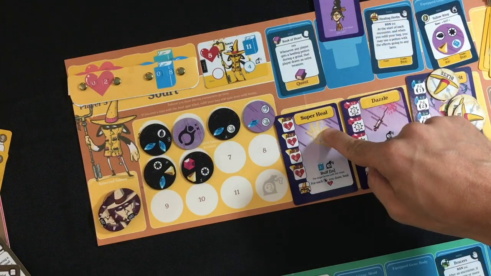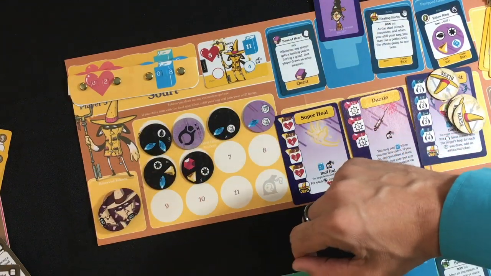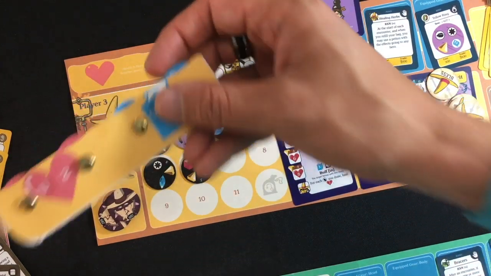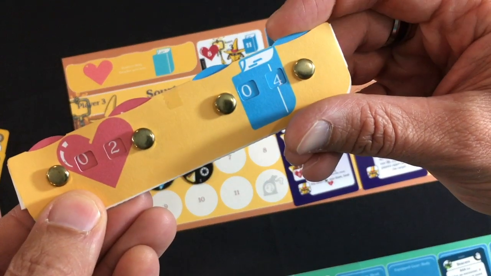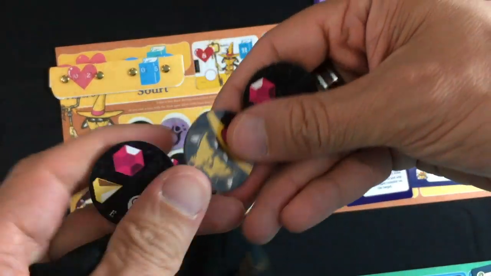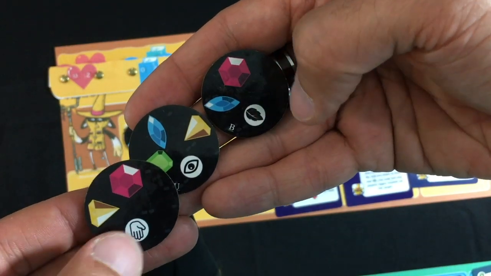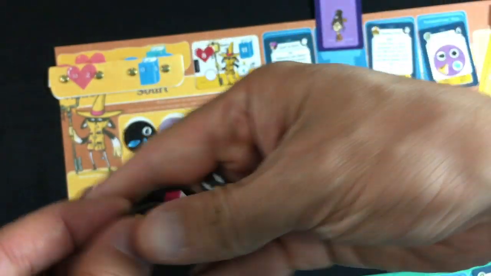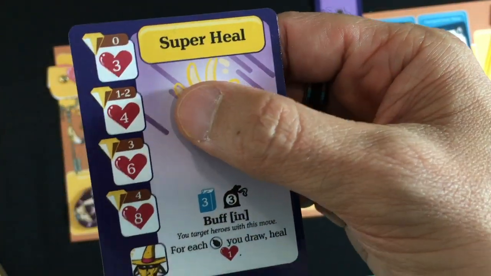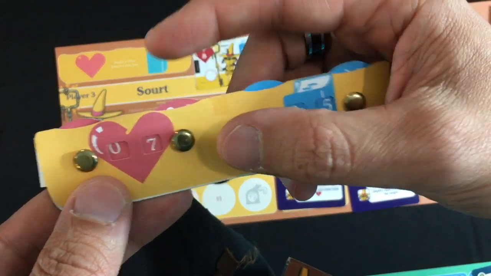All right, going to Sourt, I'm going to use my super heal on myself. Unfortunately, we do have some yellows out already, so my odds aren't as good, but still pretty decent. This costs 3 mana, so that brings him down to 5. And he draws a yellow. Great. And another yellow. Awesome. And for each leaf, he heals another one. So he's got 2 yellows plus 1 from the leaf. So 1 to 2 yellows is 4 healing, and then the leaf will give 1 more. So that's 5 healing overall. That brings him back to 7, just 1 below his max.